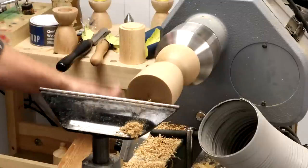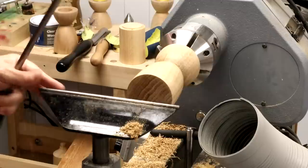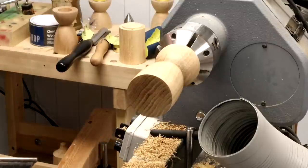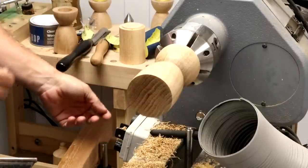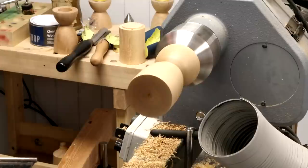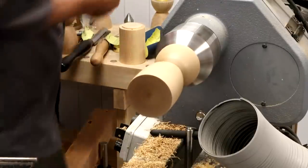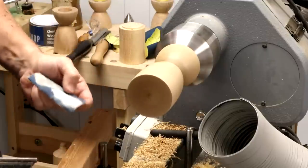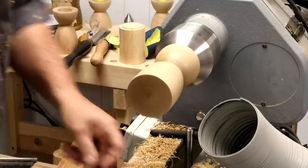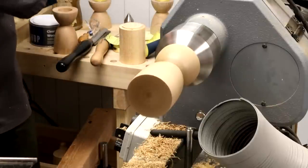Right, let's just stop and check to make sure I've got rid of all nasties. And we have that. That's fine. Nice. So now I've got free rein. I can sand everything, and that will pretty much, apart from the finishing, be a finish of that one. So lathe speed is good. Dust extraction on. And we're going to start again 150 to 400. But I'm going to add in the 100 as well.